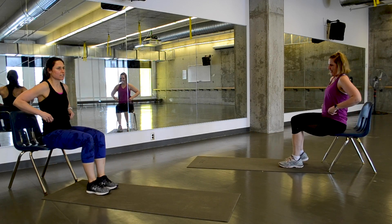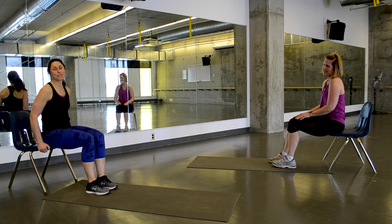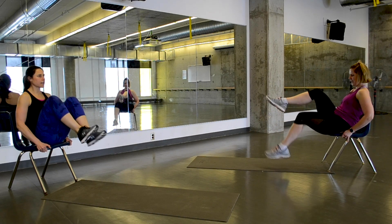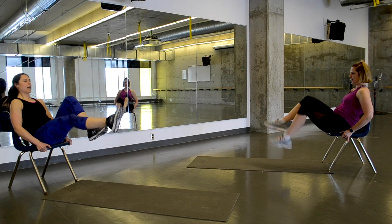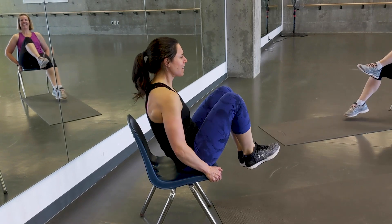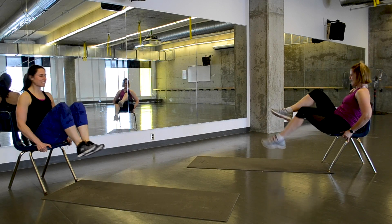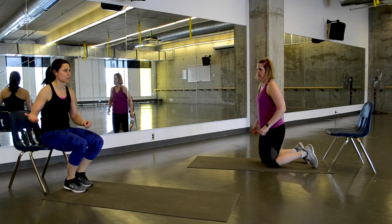Now we are on the front edge of our chair doing some V-sit style crunches. If your chair is a little slippery, we might lose our form just a little bit. Rising up — legs can go in and out, or you can do individual legs. Lots of breathing here. I know a lot of you are cursing us right now — I'm cursing Heather too. I always tell you I make sure to do an exercise I hate; this is one of them. You can also take this one to the floor — you do not have to do it on the chair.